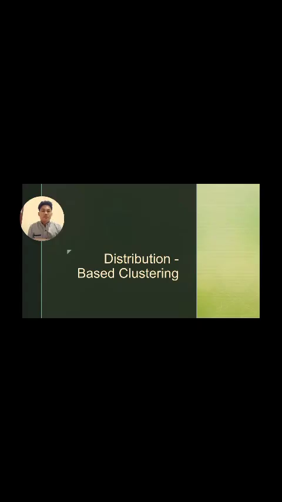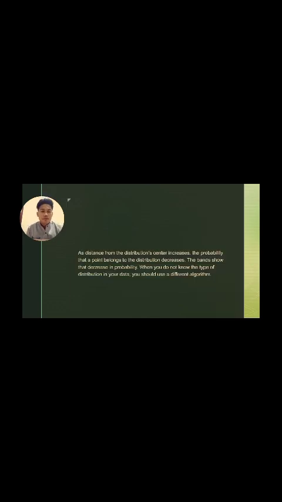My topic for today is all about distribution-based clustering. So, what is distribution-based clustering? As distance from distribution center increases, the probability that a point belongs to the distribution decreases. The bands show the decrease in probability. When you do not know the type of distribution in your data, you should use a different algorithm.